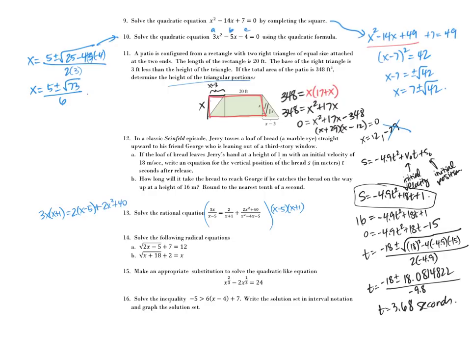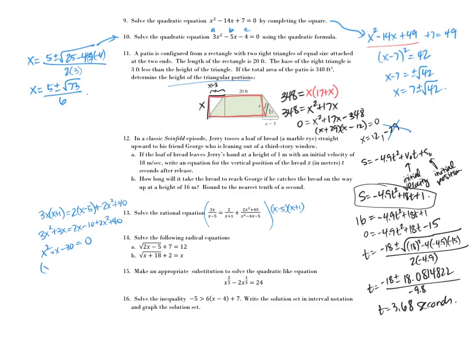Okay, so that gives me, when I distribute this, 3x squared plus 3x plus 2x equals 2x minus 10 plus 2x squared plus 40. Okay, and then I want to move everything over to one side. So 3x squared minus 2x squared is just x squared. How many x's do I have? 3x minus 2x is just x. And then negative 10 plus 40 is 30. When I subtract that over, I get minus 30 equals 0.